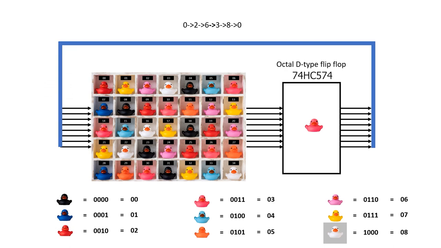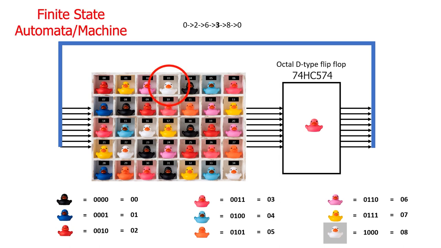While I've used an EEPROM here, we can actually just use a combination of AND, OR, and inverter gates. This circuit's known as a finite state automata, and this simply means that because we have a fixed number of flip-flops, 8 in this case, we can only feed back a number between 0 and 255. The number fed back is known as the state, and because we have a fixed number of flip-flops, we have a finite number of states. This is where the terminology comes from. Try not to be too intimidated by the terminology, it's actually a pretty simple concept.